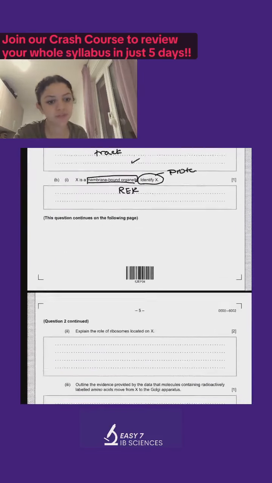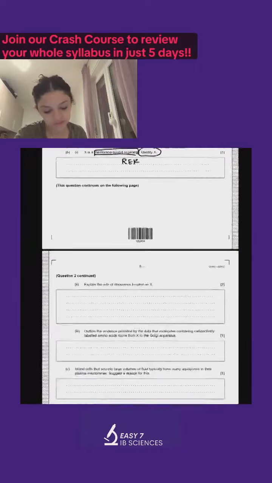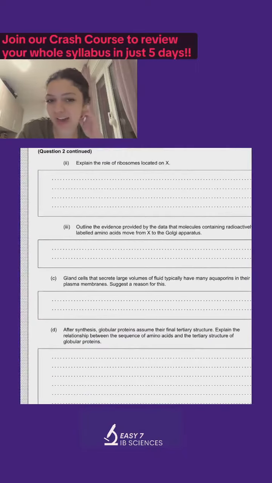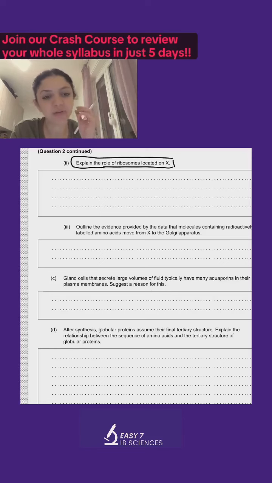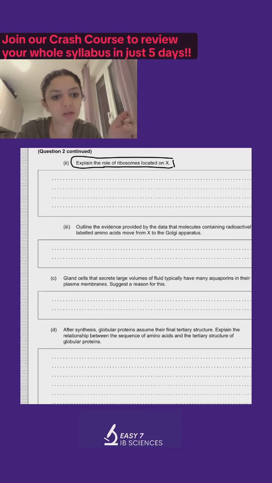What are your best tips for studying for IB biology? Definitely find a way to cram the content. So I always recommend the crash course, but if you don't want to buy the crash course, you can always just watch YouTube videos to cram the content. And then once you cram the content, do as many practice questions as you can. But for bio, definitely recommend taking time to learn the content fully, because it's really about how well you know the content. But for chemistry, for example, I would just recommend going straight on practice questions.